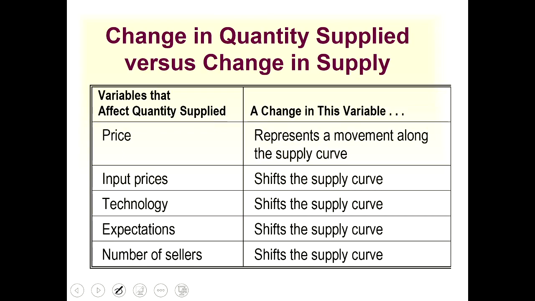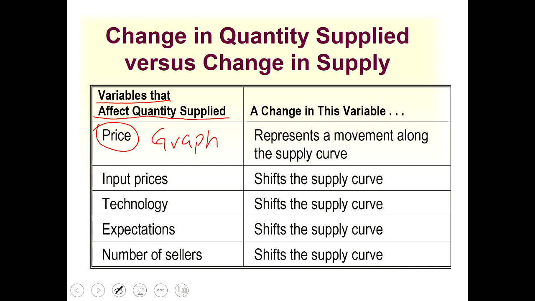Alright, so this is the summary of change in quantity supplied versus change in supply. The first variable here is the price level variable that affects quantity supplied. These are the variables that affect the quantity supplied by a supplier. These are also called the determinants of a supply curve, which we will go into in much more detail in the next slide. But here we are just going to see the differences between change in quantity supplied and change in supply. So this is present on the graph, the price level.